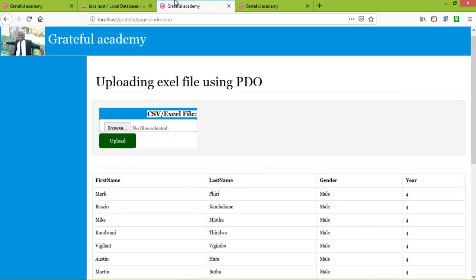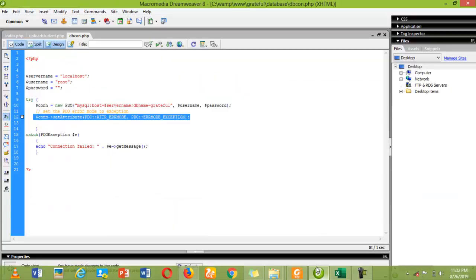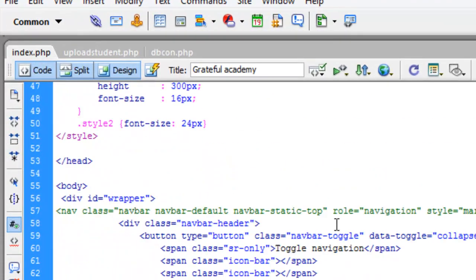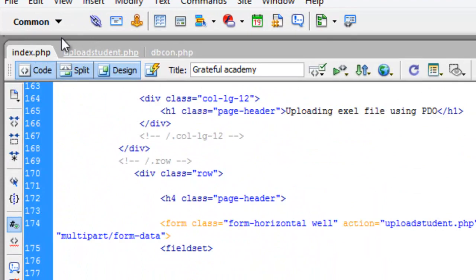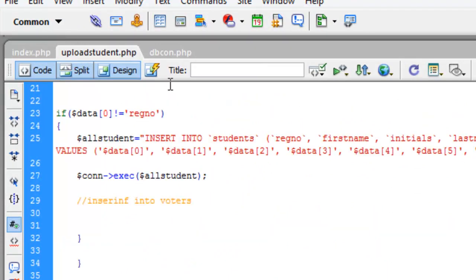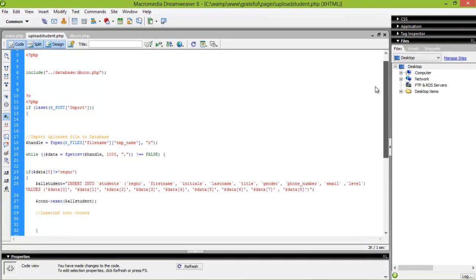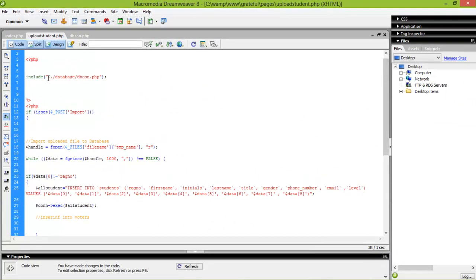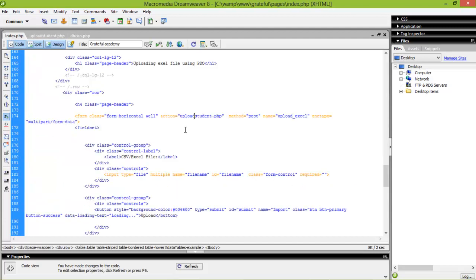Now let's get going. Now we have the form which goes to upload_student.php, so let's open upload_student.php. This is upload_student.php, and also we include our database connection page. Here we check if our form was submitted. If so, this variable opens the file which we have uploaded. It is file name. You can also see here that this is also what our name is, file name. The name has to be identical.